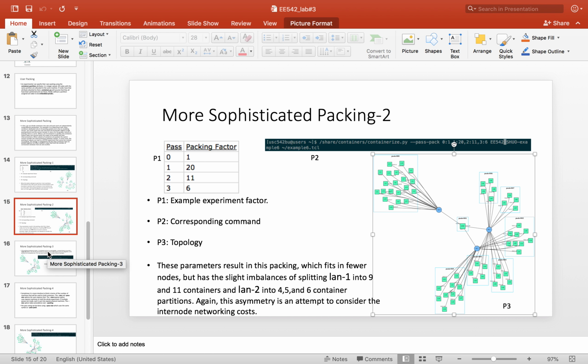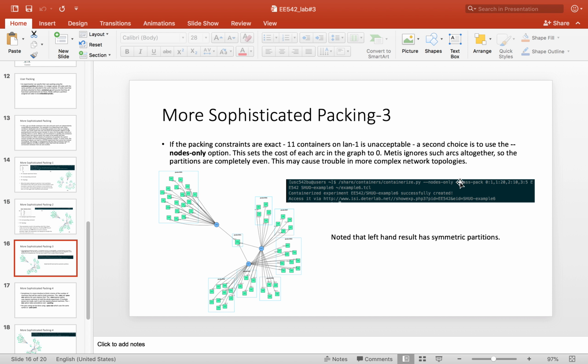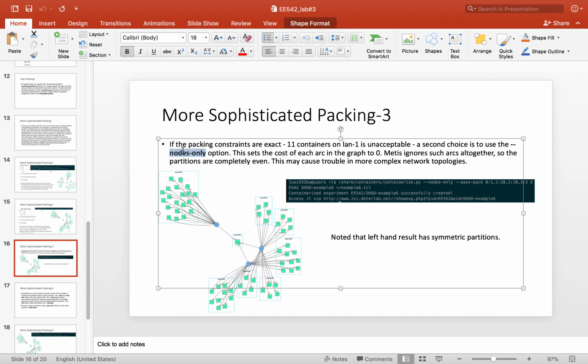But sometimes we want more symmetric partitions. We are going to use the node-only option, and this sets the cost of each arc in the graph to 0.